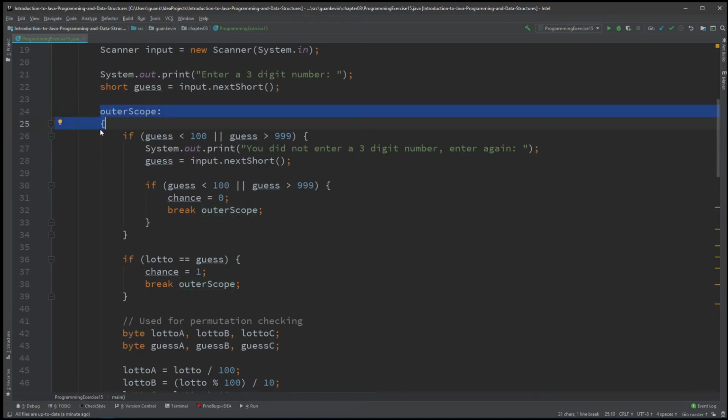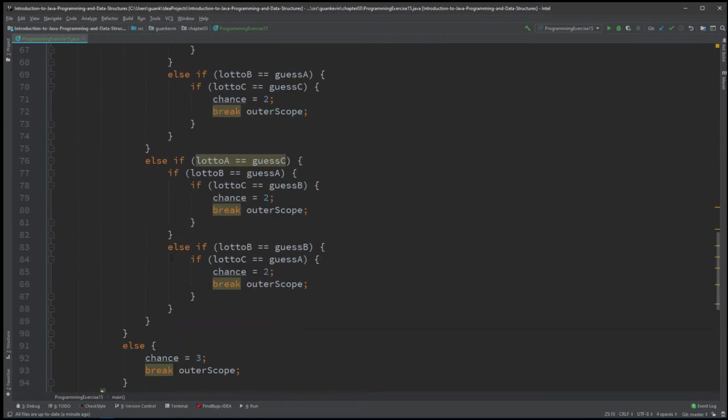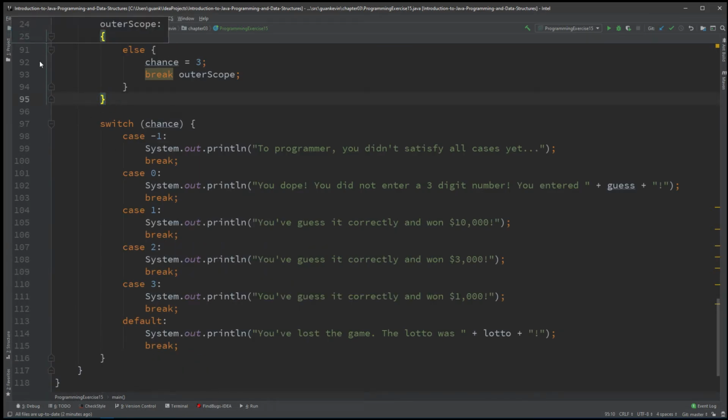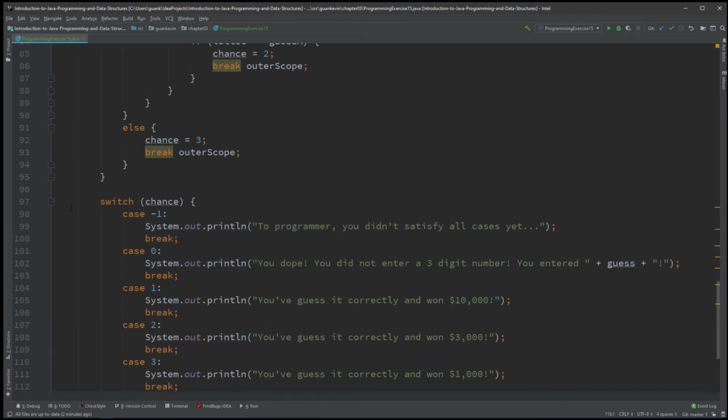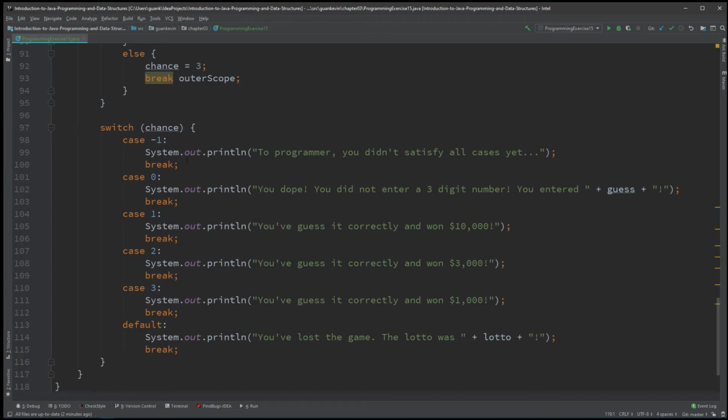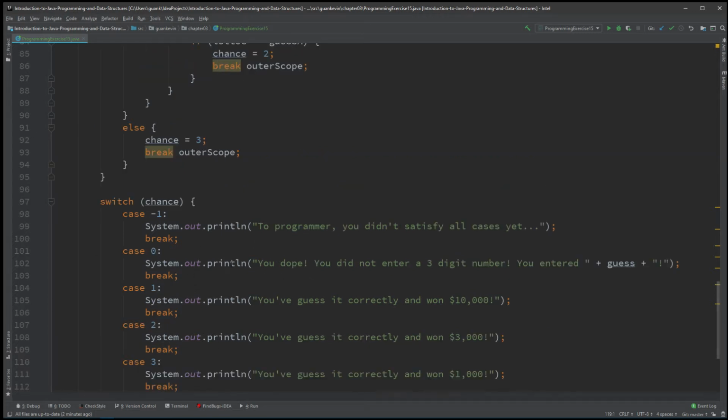You break outside of this scope. This scope runs from this curly bracket all the way to this curly bracket. Once you jump out with that break, you instantly go right here and continue straight to the switch case. That's where you begin your check. You check for all of these possible scenarios.